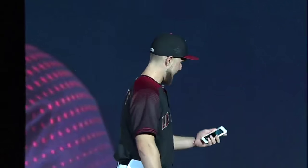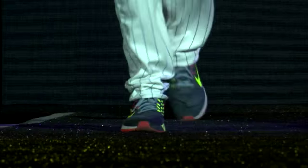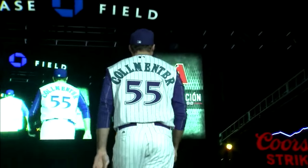Selfie time! Our Throwback Thursday uniform — Josh Kulmenter. Over the years, fans have asked us to bring back purple, and we have. We've been wearing different purple and teal throwback jerseys. Look at this for a model since 2011. He's done this before — he's America's next top model right there. Josh Kulmenter.